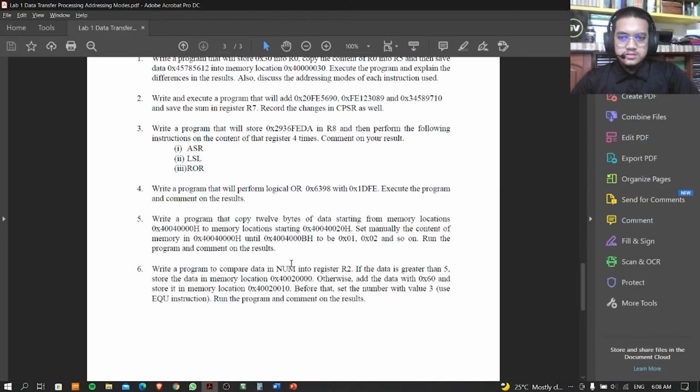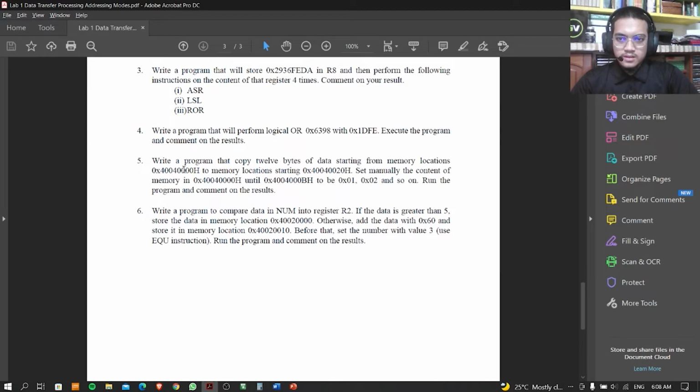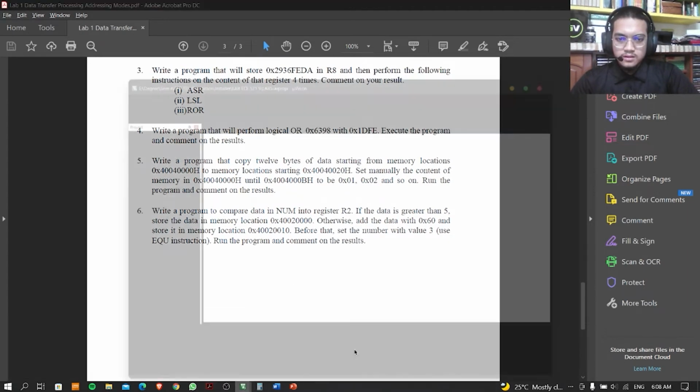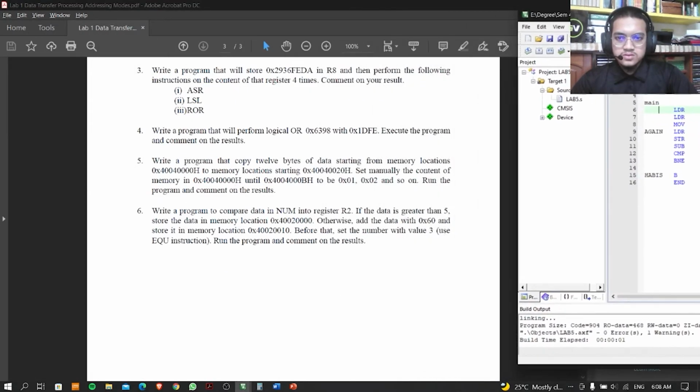Now let's go to the fifth exercise. The fifth exercise wants to copy 12 bytes of data starting from memory location 0x40004000 into location 0x40004020. This location, if it has a value, will be saved in this location starting.